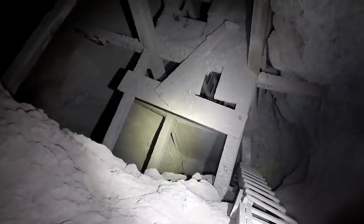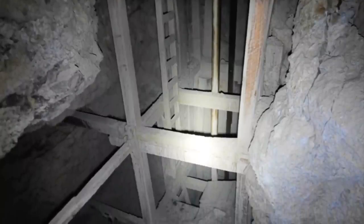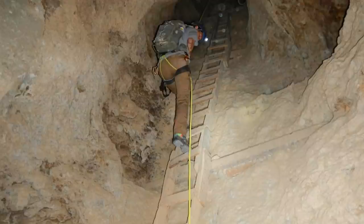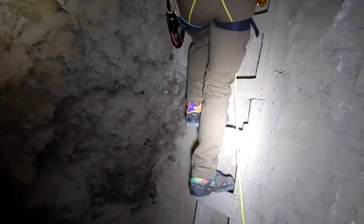So, let's go a little further. We'll get down on this platform and look further down the shaft. This is not a working level yet, and the ladder runs out right here. Looks like there might be a working level down below us. Julie's going to come down. Don't stand underneath that thing that's about to slough off though. Where? Right, this big thing behind you. That whole thing. I'm not saying it's about to, but it could.